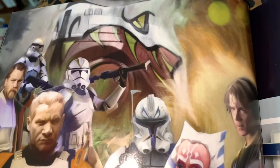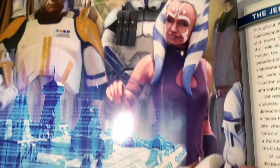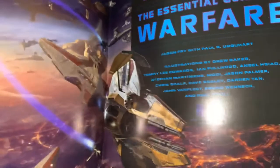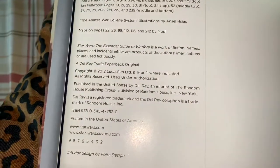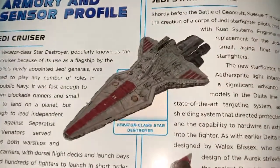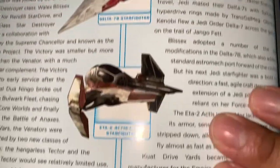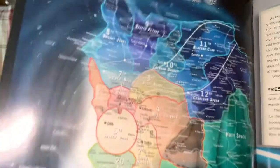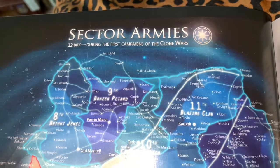I think this came out in 2010. I want to say 2010, but that doesn't feel right. Let me check. Come here. Yeah. Ah, 2012. There we go. So 2012. Everything up to 2012 is in here. Couldn't remember. I was close. Couldn't remember the exact year.